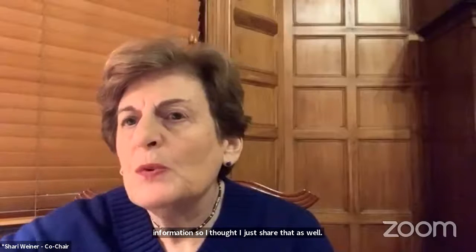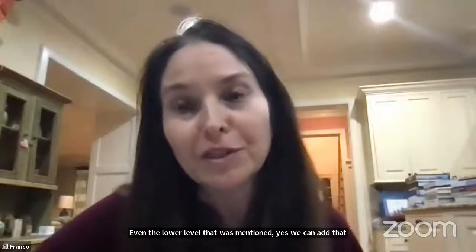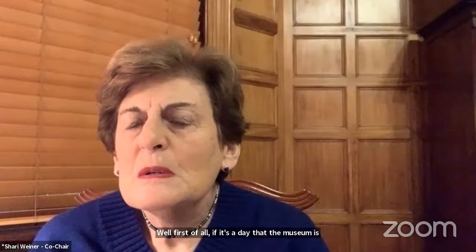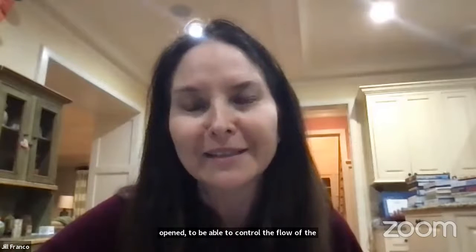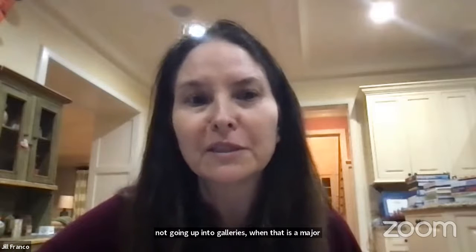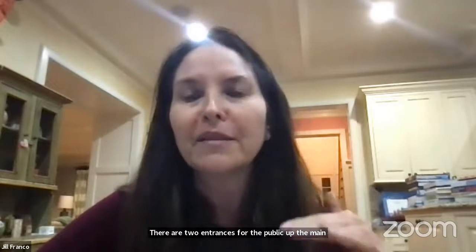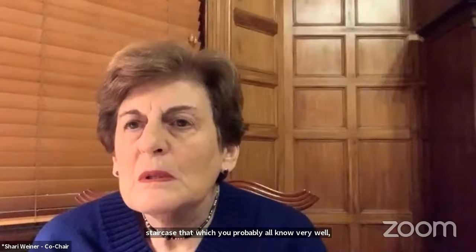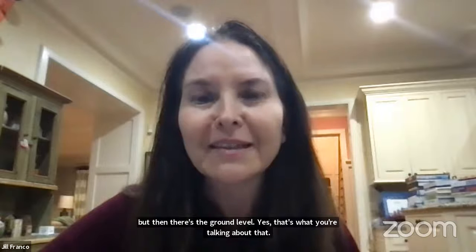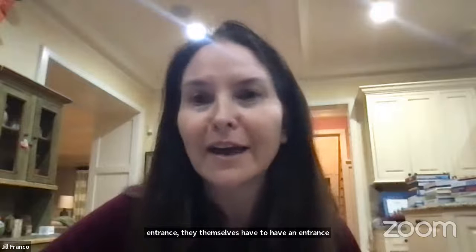Even the lower level that was mentioned? Yes, at the Met, just so you know, first of all, if it's a day that the museum is open, to be able to control the flow of the public not going up into galleries, when that is a major entrance for the museum, there are 2 entrances for the public. Up the main staircase, which you probably all know very well. But then there's the ground level. That is also an entrance for the public. That's a handicap entrance. They themselves have to have an entrance. The Met is not going to have voting there.